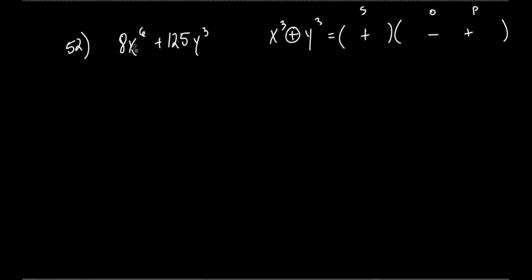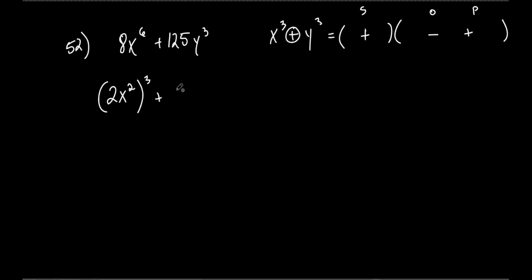So whatever is being cubed is going to go right here. So look at this. What's being cubed to give you 8? What number cubed is 8? It's a 2. Now this is a little tricky, but what is being cubed to give you x to the 6th? X squared, that's right. Because, watch, if I do this, 2 cubed is 8. X squared cubed. What's the rule for an exponent to another power? To multiply, right? 2 times 3 is 6, so 2x cubed. Or 2x squared, and then that's being cubed.